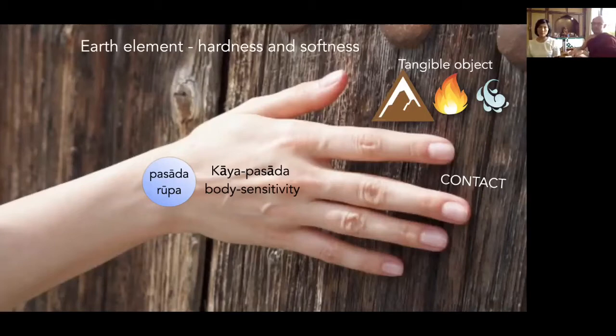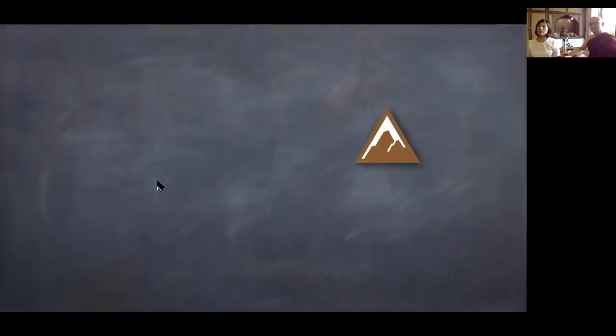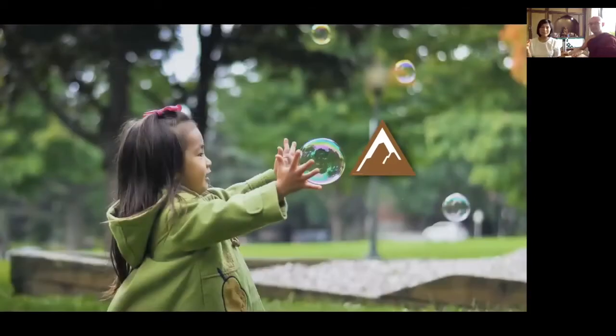So usually what is more obvious to the touch is the earth element, which is the hardness and softness of the thing. And sometimes when the earth element in something is a little bit soft, then it could be a little bit harder to perceive. So let's say the touch of a bubble is not so noticeable as the touch of the door, because the earth element in the bubble is more subtle than that of the door. Less prominent. It is present because definitely the bubble will be soft or hard. Again, we'll have some areas that will be harder than others, but it's present in a very slight way. Yes, so that's the variation.